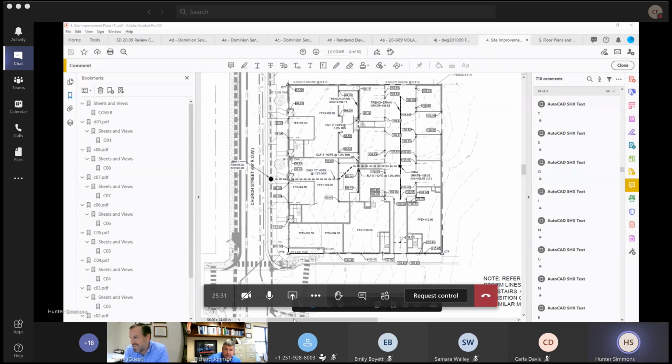One of the things that did pop up, and look at this, I know that a big component of what Sawgrass is on the whole Church Street, there was almost $174,000 worth of ADA compliancy issues. And I think we've got to look at the crosswalks and all that, because if my memory serves, they were correcting some things, and we need to make sure all that comes together. And the good news is that I think the timing is going to be in everybody's favor for that to happen.